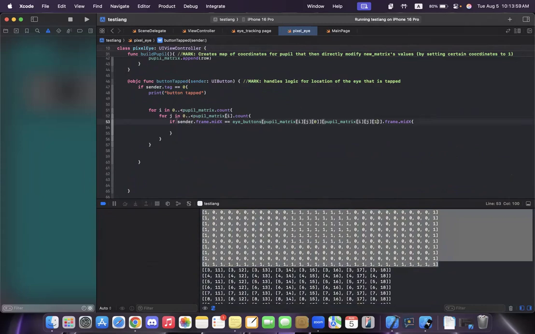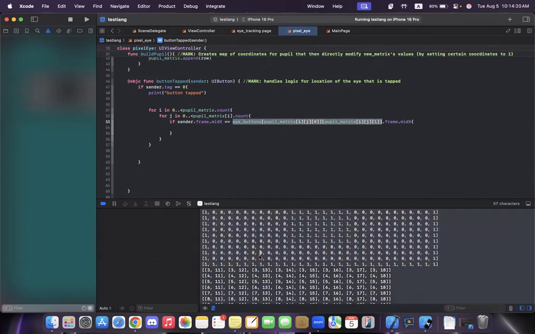So we're gonna compare the button that's tapped to a specific coordinate here, and from here to here, this basically means the first coordinate will be in the current index of pupil matrix.